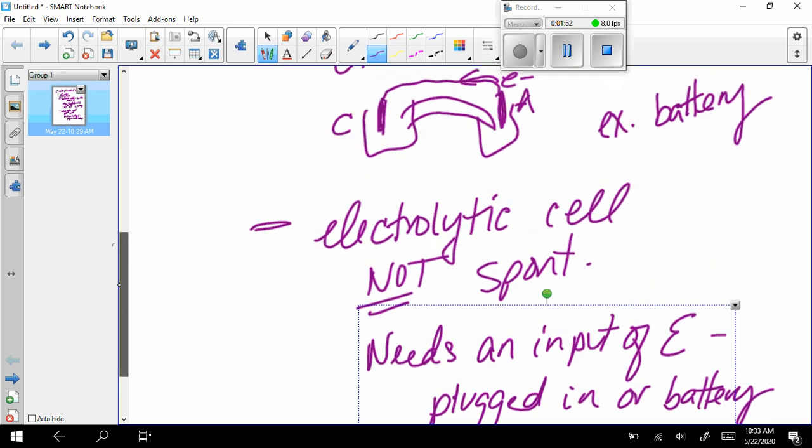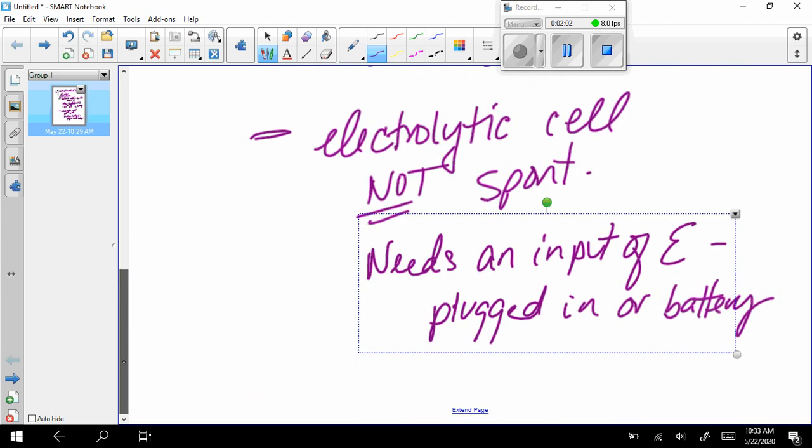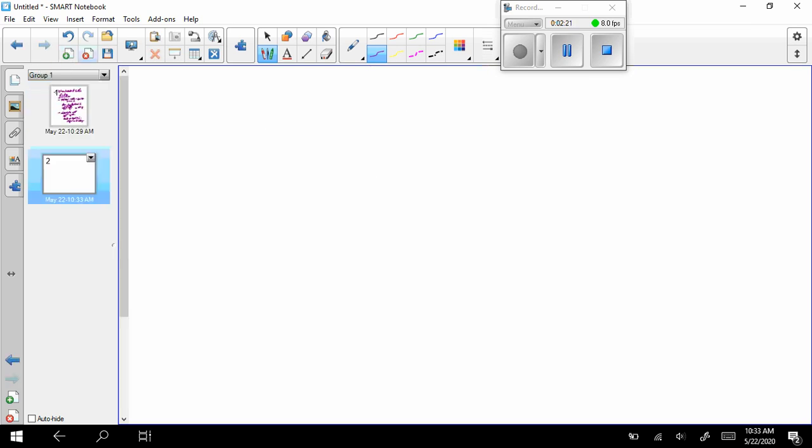So I like to say that during the day, your cell phone works because it works like a voltaic cell and it uses the battery for power. But then eventually it dies. So at night, it does the other reaction, which is non-spontaneous, and gets the potential back to be able to work. So at night, while it's charging, it's doing the electrolytic reaction. So I'm going to draw out what it looks like.